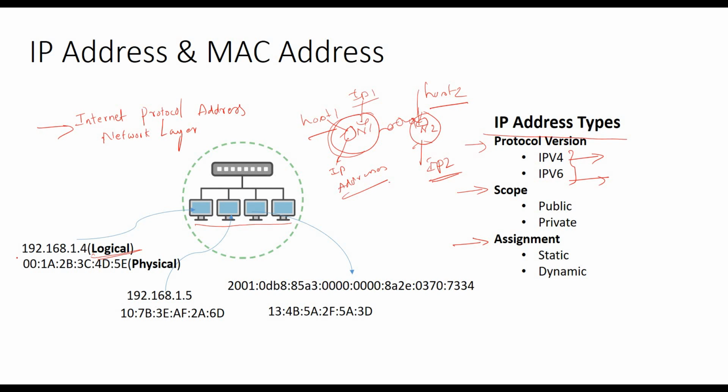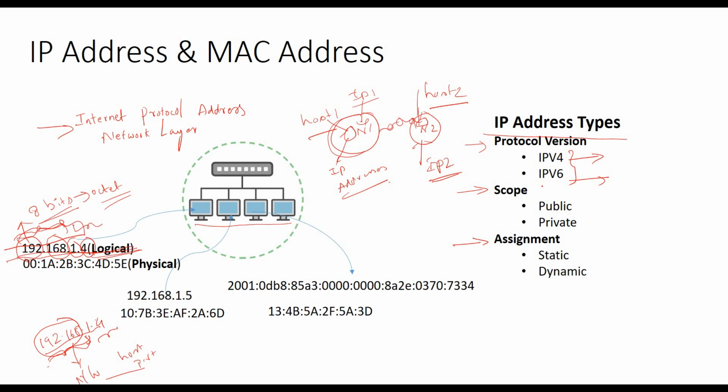For example, with IPv4, we have a 32-bit IP address, and this is represented using decimal dot notation. That means we have 4 octets, 1, 2, 3, and 4, separated by dots. Each represents 8 bits, which is also called an octet. In these 32 bits, we have the network part as well as the host part. For example, if this is the IP address, this can represent the network part and this can represent the host part. We'll discuss this when we discuss subnetting.